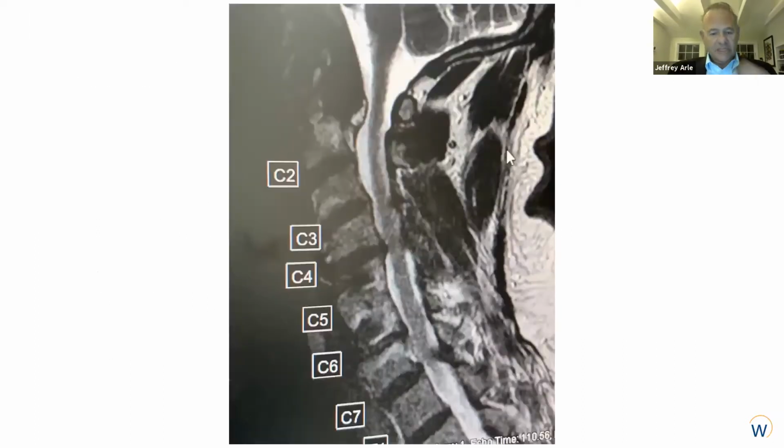And this was just one view of the MRI. I'm not going to show all the views and so forth, but you can see the prior fusion here looks pretty good. There are screws here and a plate. You can see this protrusion there of the disc and the one below with a little bit of listhesis. Yeah, there is something back here a bit, but when you look at the axial views, it really was not significant. So I just wanted to give you a sense of that.